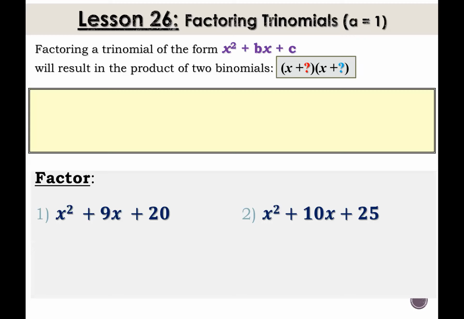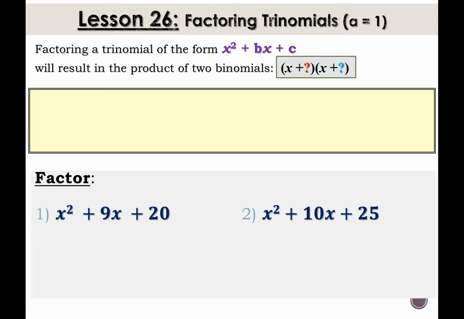So make sure you've already watched lesson 25, where we learned about factoring out a GCF, and we also learned about factoring by grouping. This next section, as well as the one after it, will really focus on trinomials. Tri meaning three. So we're going to focus on polynomials that have three terms, and there's some different approaches to factoring that we're going to learn.